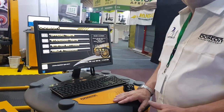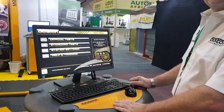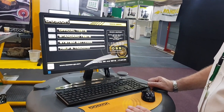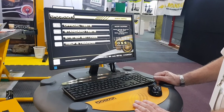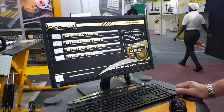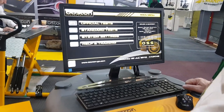Good morning, we are here at the Auto Expo Africa 2019 and we've just bumped into this Boston stand. I'm here with Ross. Hi Ross, how are you doing? Could you just tell us about your stand and exactly what you do? I found this machine quite fascinating because we're Electric Drive Africa, so we are all interested in reducing emissions. This is an emission tester for petrol and for diesel engines.